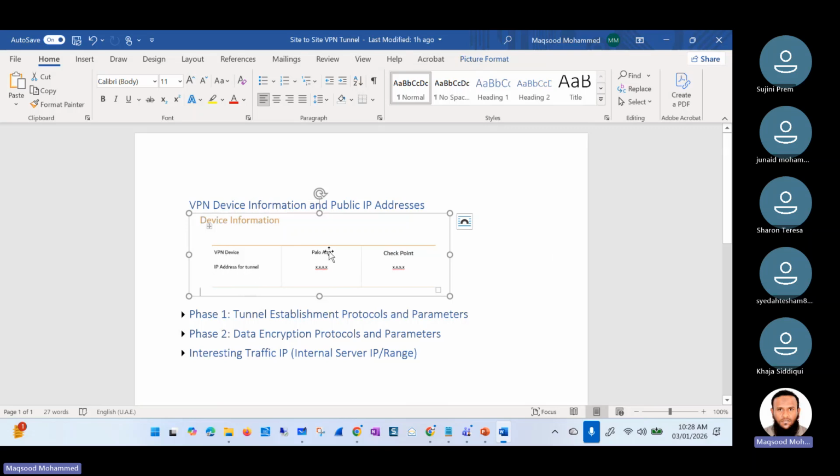So what is the VPN device? You see here there are two columns. Consider one side is your setup and the other side is your customer setup. Or one side is your on-prem and the other side is Azure. So it could be any. As I mentioned, in this example, Palo Alto is one of the companies which builds firewalls, which they are known for, the firewall products. I mean, they are into network security. So they have their firewall, which can act as a VPN gateway.